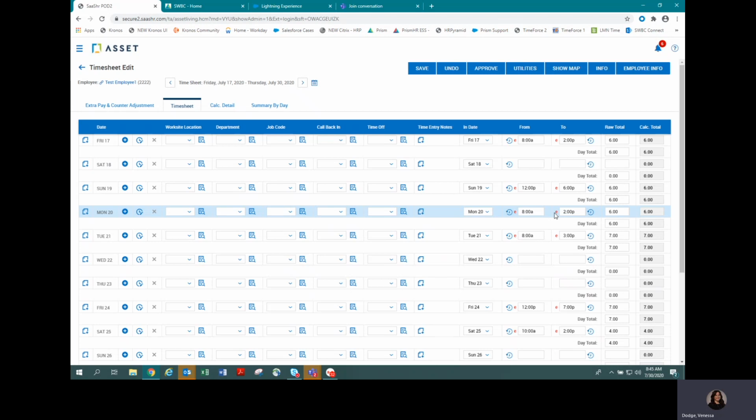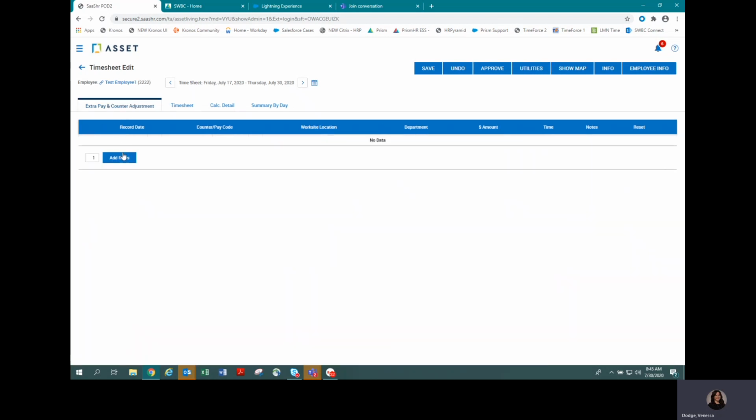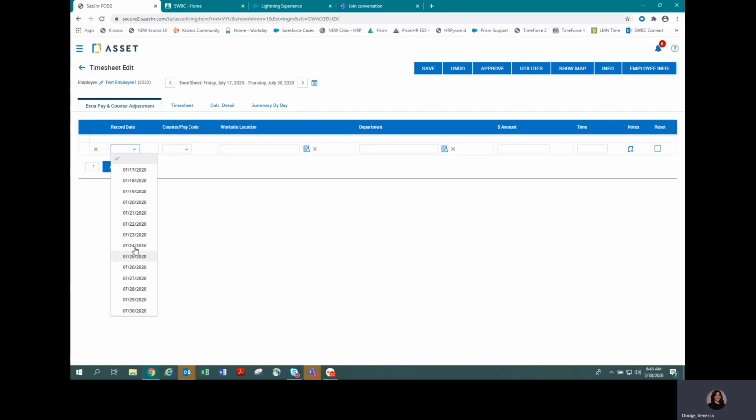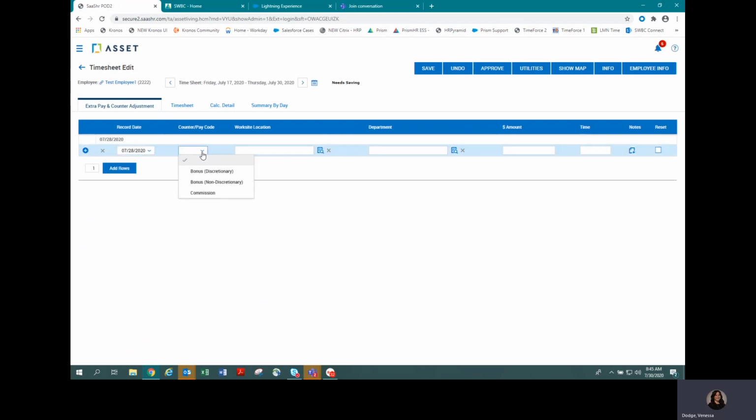Also, if there's any commissions that need to be paid during this pay period, go ahead and enter those as well. As a quick FYI, click on the extra pay and counter adjustment. Select add row, then select the date, where only the dates within the pay period will appear. Select your date and then select the commission code.